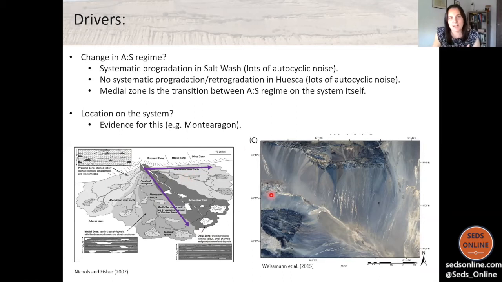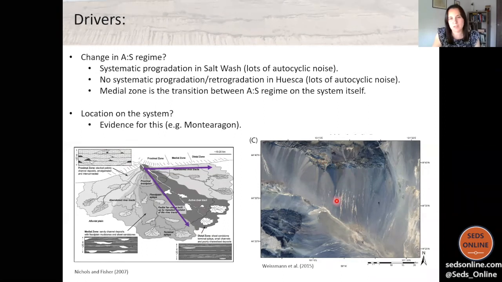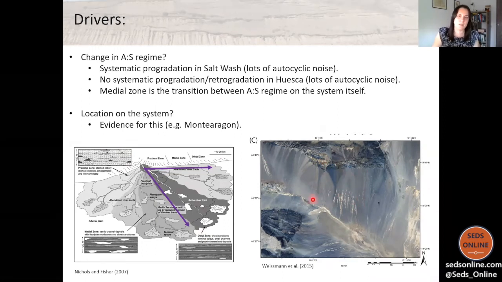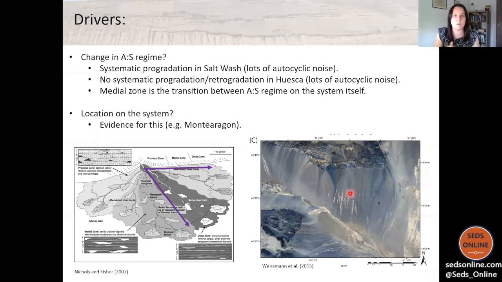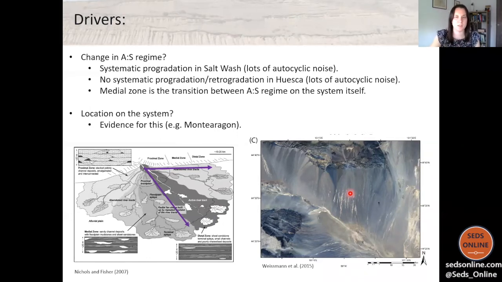And again, it's that lateral confinement. If we look at these systems in here, we've got a series of DFs coming from this mountain region, and we can see that lateral confinement. And the differences that that may cause in terms of the medial zone, where it's trying to expand out and sometimes it can't, maybe we have this system occasionally impinging on this one, that's going to start interfering with the system and therefore bring about the wider range in statistics that we see. Not so prevalent in the proximal and in the distal, where everything's quite small scale, with a wider area to evolve over.